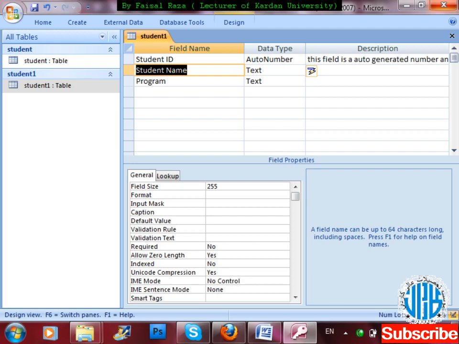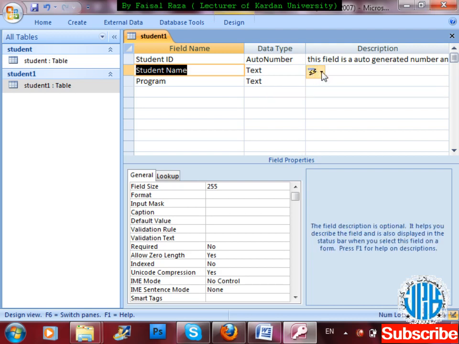If I go over to the student and I'm going to enter here, student name, student full name, it will contain.